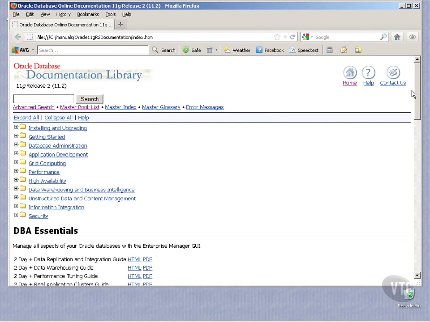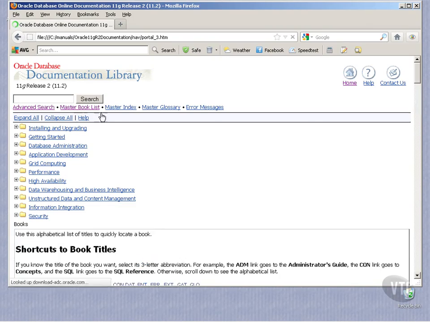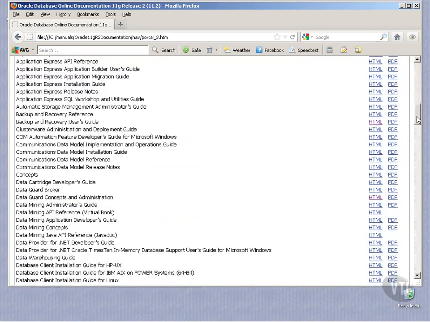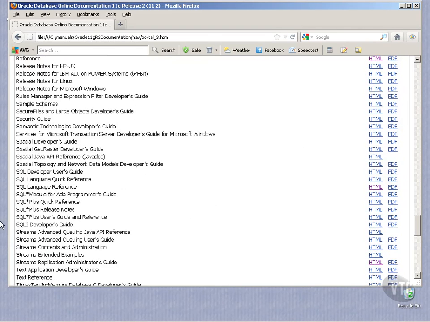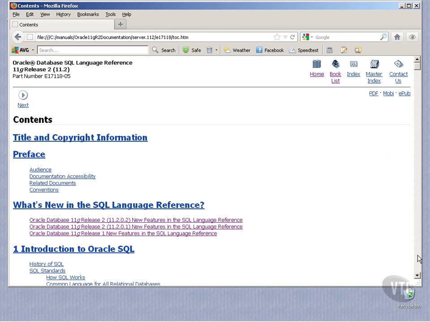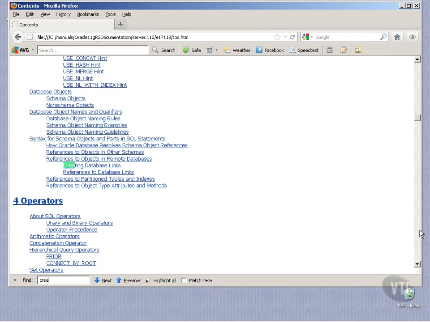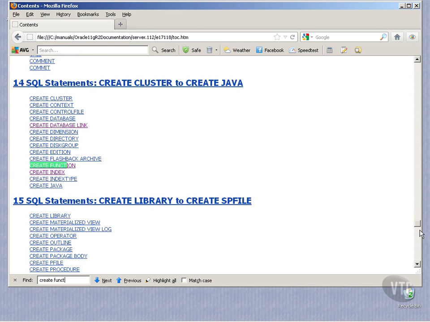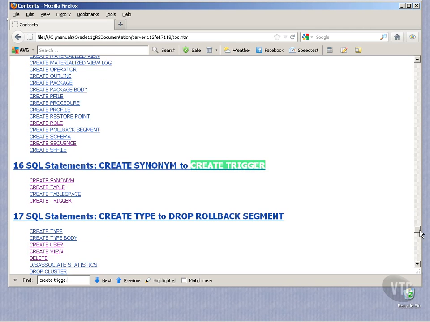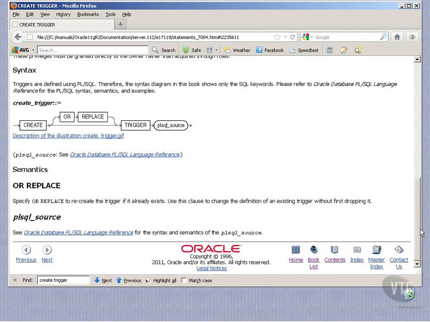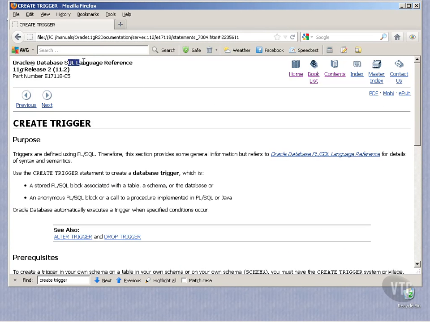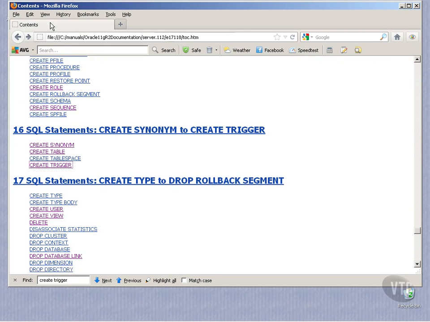So now we're back in the Oracle manuals again. So master book list. Important point to note. For PLSQL, if we go and look at the SQL language reference guide, create function, create procedure, commands like that are actually still vaguely accessible. Well, let's look at create trigger specifically, since we're working with triggers at the moment. They're in the SQL language reference guide. There isn't much to them in here, right? SQL language reference. Let's go back up to here.